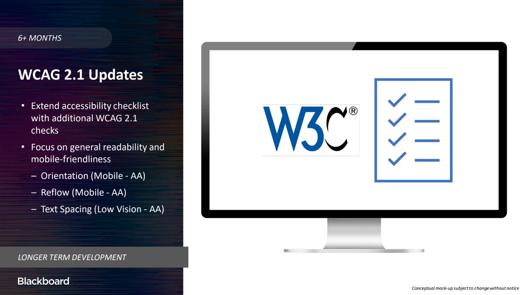But the ideal state is that from these various input types, Ally would be able to create the alternative formats. So we're not 100% sure yet on the particular ones that we'll have for this first iteration, but all of those that you mentioned would be under consideration. Yeah, absolutely. And thank you, Jonathan.